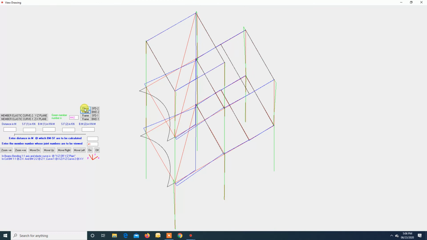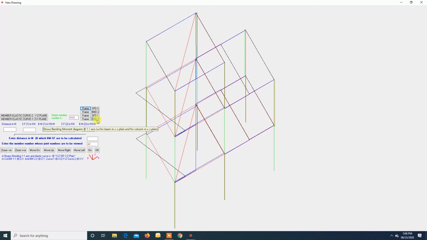You can also see the bending moment and shear force of the individual frame, right? This is bending moment one, this is shear force, this is bending moment two. You can zoom negative, I've done negative. You can zoom positive.